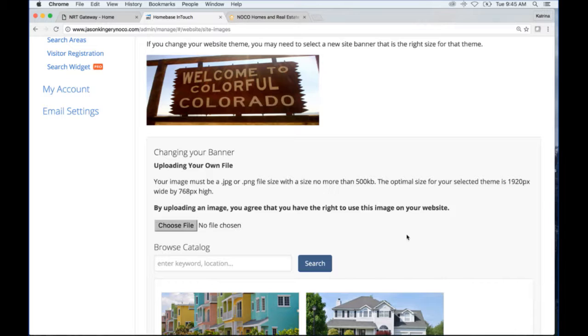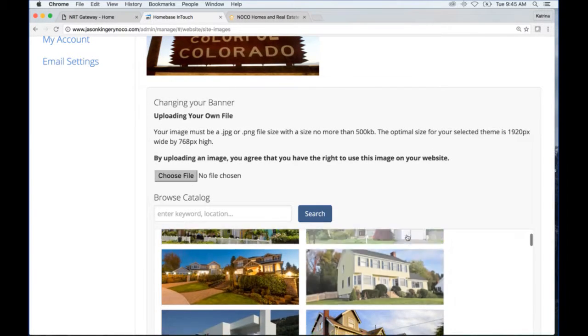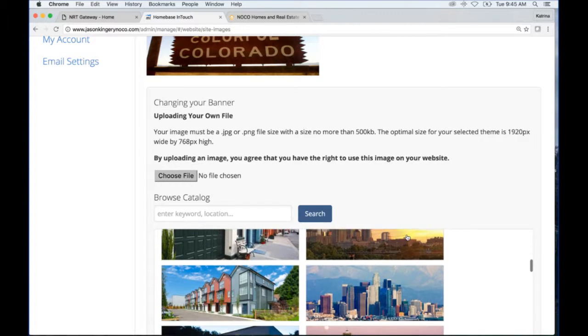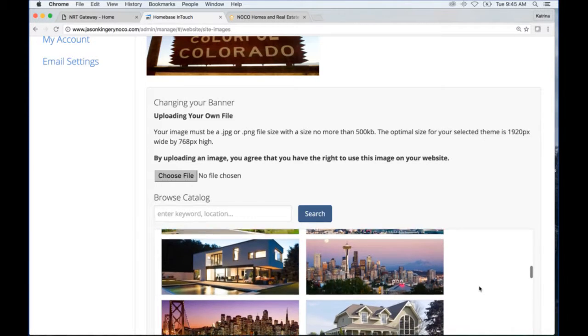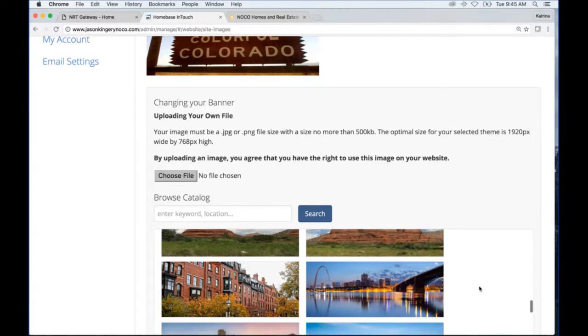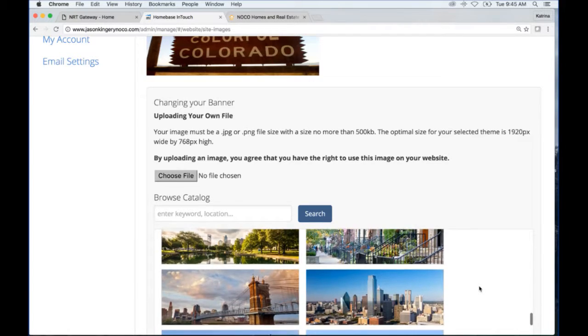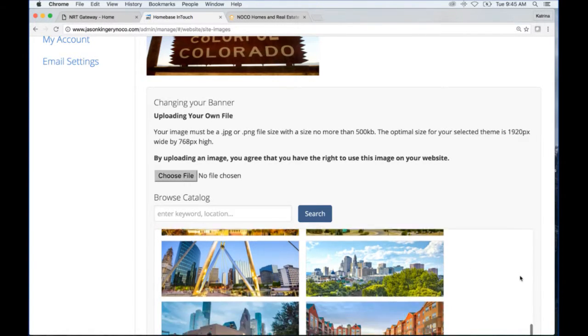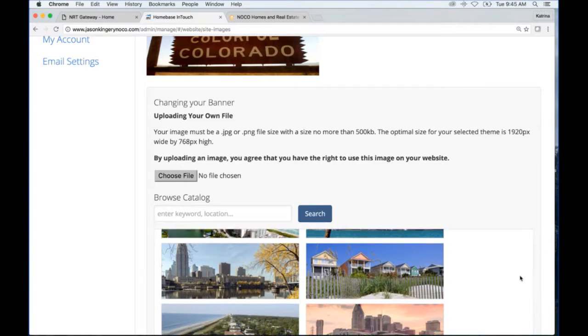But then you can go in there and you can actually select the exact size in pixels, because this again is 1920 by 768. You can see below we have some if you want to just change yours. You can see we've got some other images down here. I thought we had some of Denver in here. Maybe we don't just yet. But lots and lots of images. Oh, there's Denver right there, the skyline there. Feel free to download and change any of these.